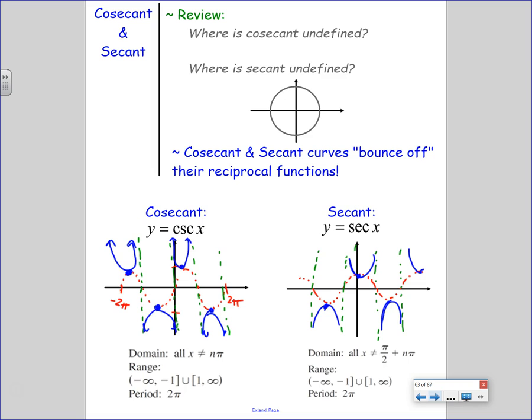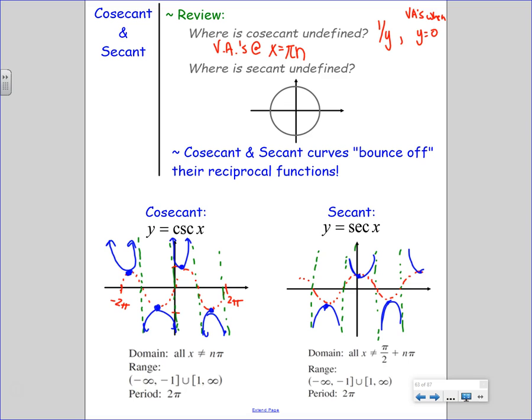Cosecant, if we were to use those xy formulas, cosecant, who's 1 over sine, would be 1 over y. And 1 over y will be undefined, or have VAs, when y equals 0. Wait, we just talked about y equaling 0 with cotangent, because cotangent had a y in the denominator also. So where were cotangent's vertical asymptotes? At all the pi n's. So guess where cosecant's going to have all of his vertical asymptotes? At all the pi n's too.